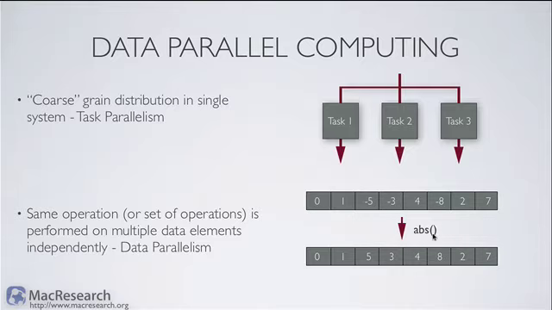So, for example, in this example, we want to take the absolute value of this number and this number and this number, and this is a data parallel task because I don't need to know the absolute value of this element here to calculate the absolute value of this element here. So that is a data parallel task that we can do very well in OpenCL. This is the kind of thing that OpenCL is really designed to excel at.